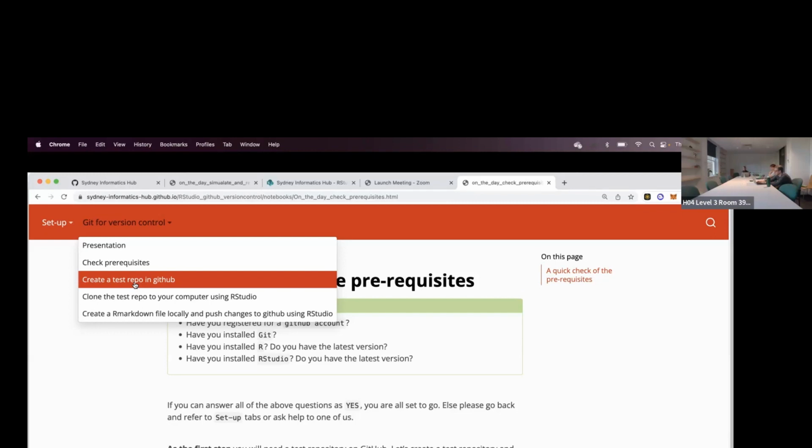Everything you're going to do is more about, I wouldn't say promoting RStudio, but showing the efficiency of RStudio in using Git and connecting to Git and doing all the version controlling. So we'll clone the repo using RStudio. Inside RStudio itself, we'll first of all make changes in a README file or a Markdown file or both, and then try to push those changes back to the online GitHub and see if the changes are reflected. And if time permits, we can do a few more things.